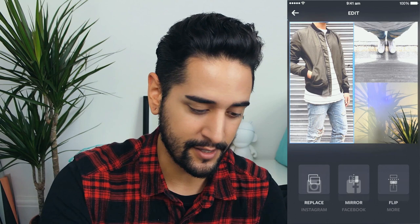So there we have my 3, 4, 5 favourite photo editing apps to use. Let me know if you've got any more. I love all the Cyber FM stuff. Is it 99 Cent Brains or something? They're all really, really cool. But let me know what ones you guys use. I always want to know about more because I like playing around with them.